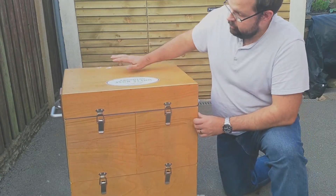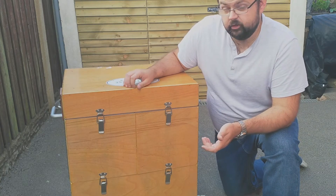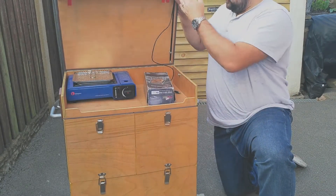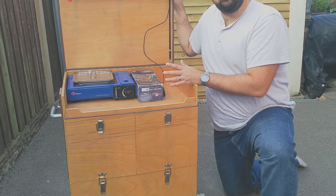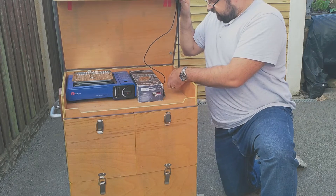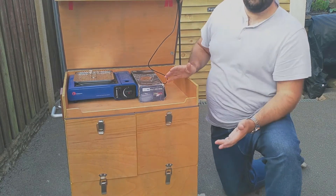So the idea is you get it out of the car, pop it down, and it's done - your kitchen's there, your food's there, your cooking supplies are there, everything you need to live off while you're camping is contained in this box. It saves a lot of faffing - open it up, lift the lid. This was just a simple idea, everything is simple, and I made it to a budget because part of the course was I had to do it to a strict budget, so everything was cheap as possible. There's a little nut, just unroll up here - this is an old piece of tempo on there, pop the nut on, and now that isn't going anywhere.